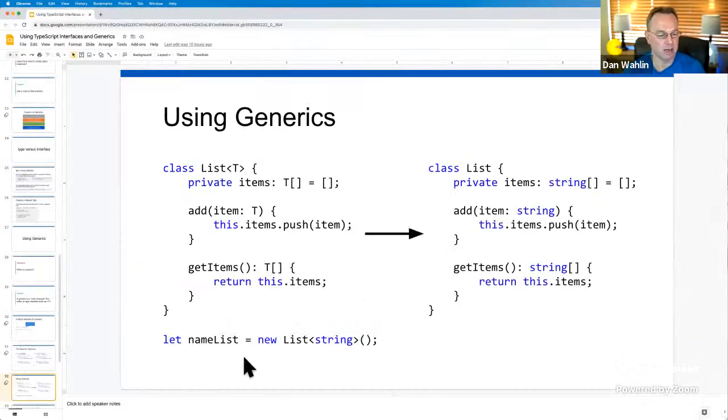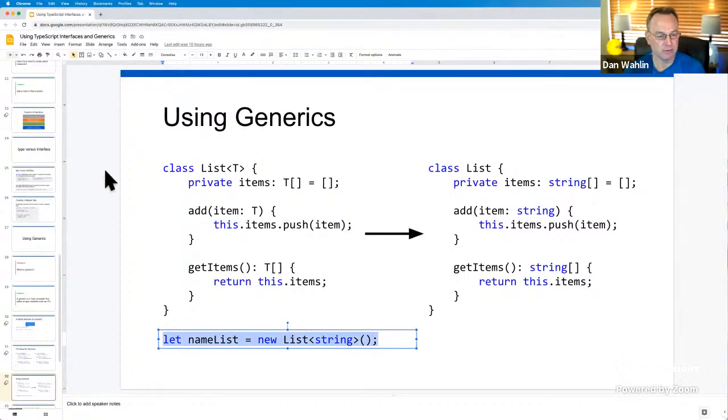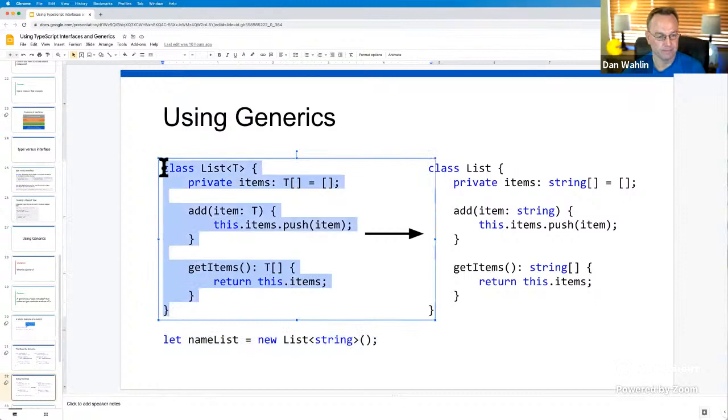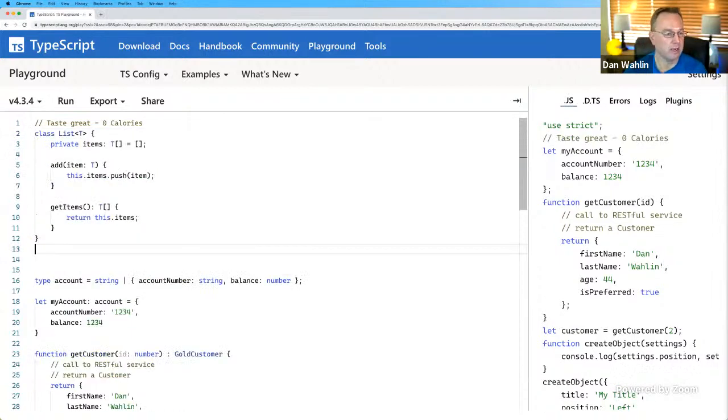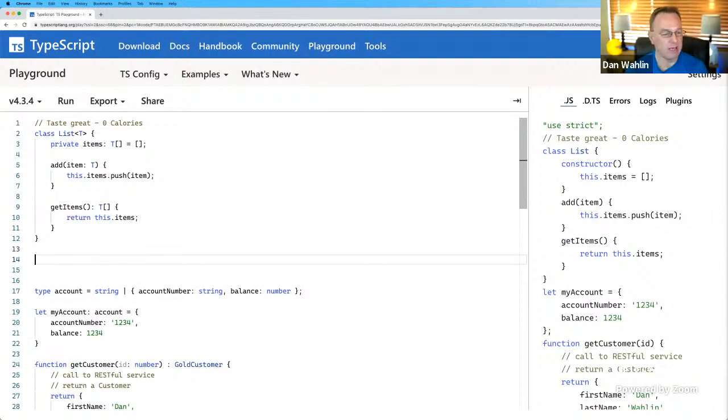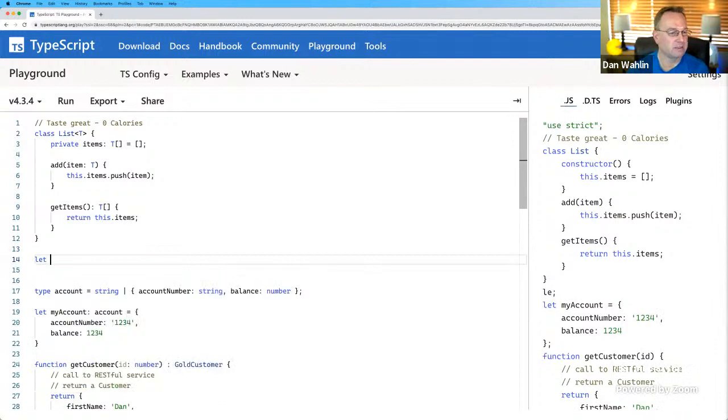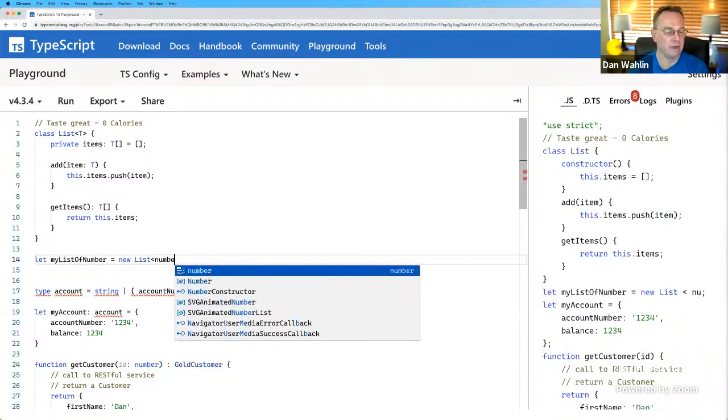Now let me show you how this can be used real quick. So we'll come back over and then we'll wrap up here. So I'm going to put this in, and then we can say let my list of number, for example, equal new list of number.